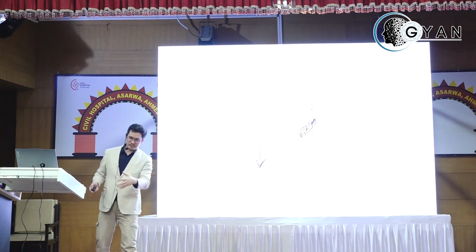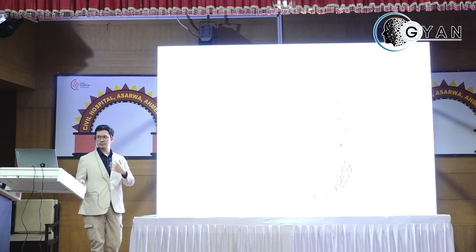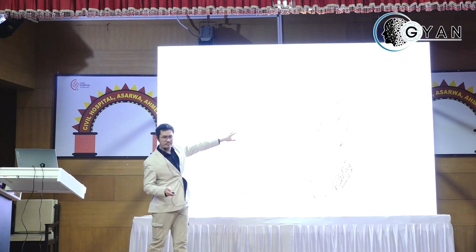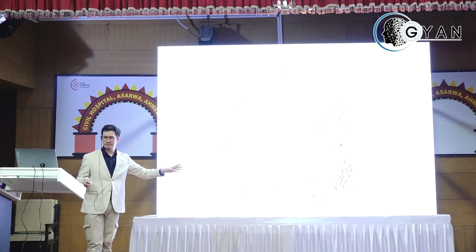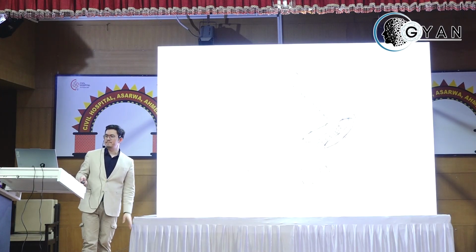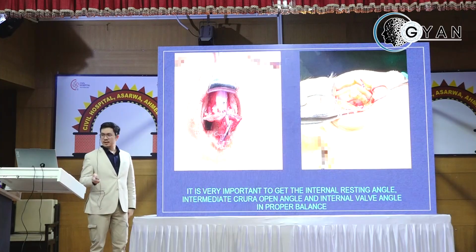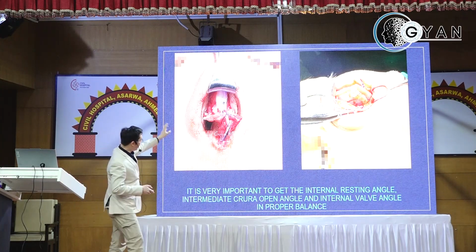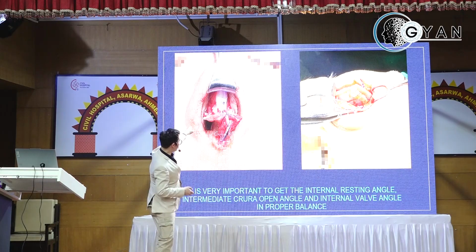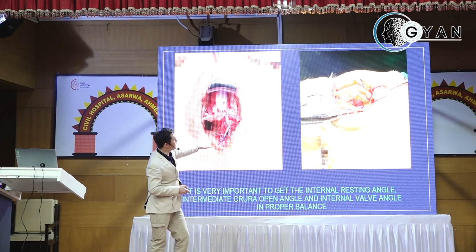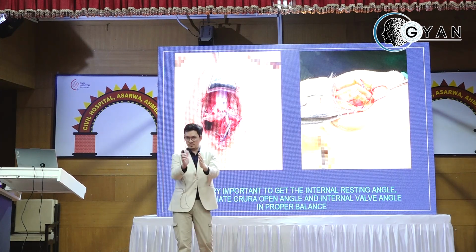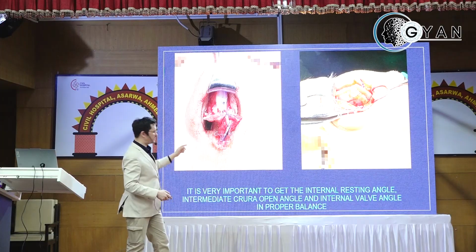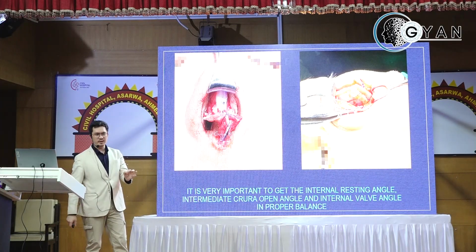Septal cartilage, as Dr. Gaurav mentioned, we used the septal cartilage. So trimming, I always maintain a minimum of 5 millimeters because my aim is to have 10 millimeters of open angle in the intermediate crura. So I maintain 5 millimeters. Lateral crura, I maintain about 6 to 7 millimeters every case. Okay, and this is how normally I support it. And you can see here also, different cases, again, same, how it looks around 110 degrees. So I'm maintaining 90 to 110 degrees. Always strengthen, like how Dr. Gaurav put that extra cartilage on the caudal septum to strengthen it. Indian septums are notorious, they're weak. They're less than 1 millimeter most of the time.